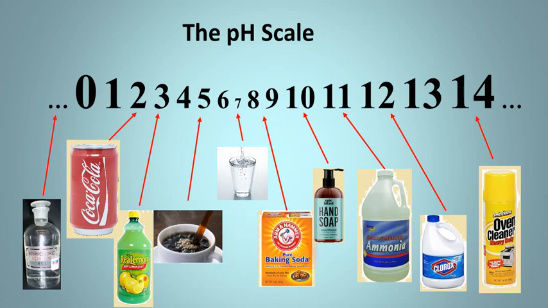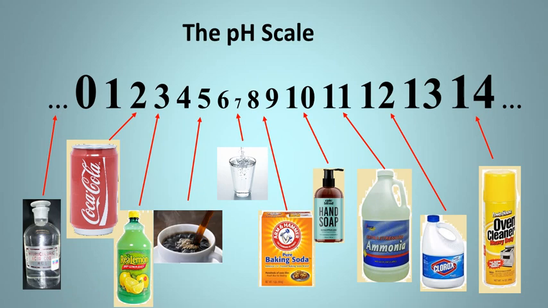Now, on the basic side, any pHs greater than 7 are considered basic. So we have baking soda and hand soap here in the 9 and 10 area, ammonia around 11, Clorox bleach, oven cleaner. Notice almost all of these things on the basic side of the pH scale tend to be cleaning products. So anything from baking soda up to bleach, oven cleaner, I suppose the stronger you need something clean, the more basic you need it to be. So this is the pH scale, just generally speaking.